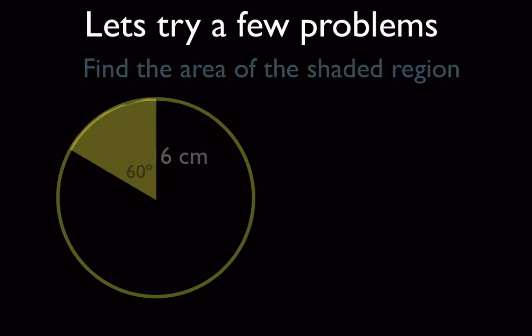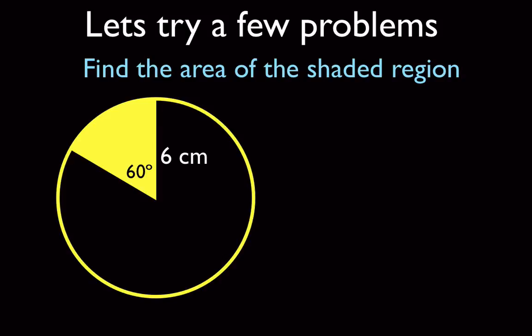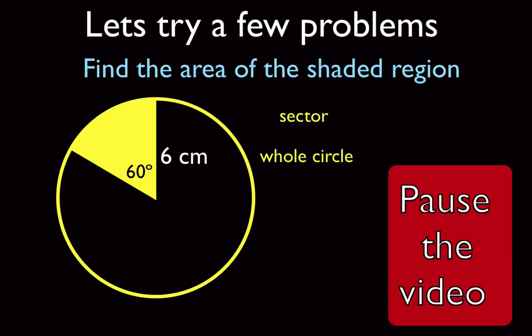So this time, I'm going to give you a problem, and the first thing I want you to do is set up the formula, so figure out what the fraction is, and then after you do that, plug that 6 in there for the radius and see if you can get the final answer. So remember, you're going to follow that method of having sector on top, whole circle on the bottom, and then pi times radius squared. So hit pause, play when you're ready.